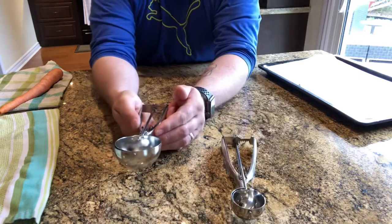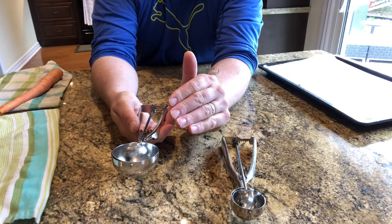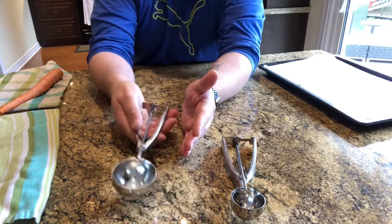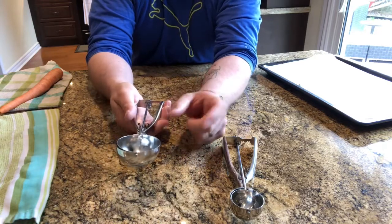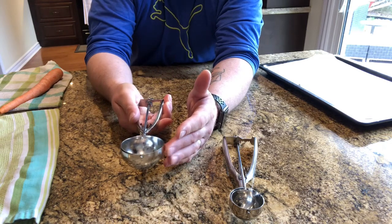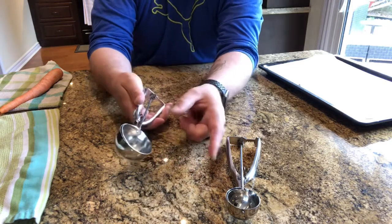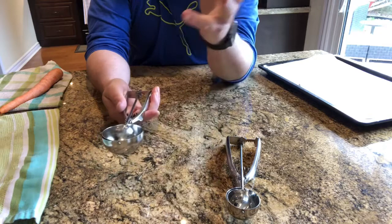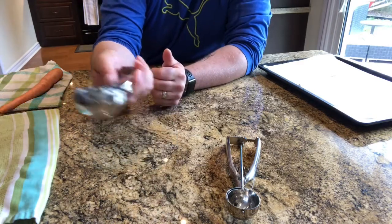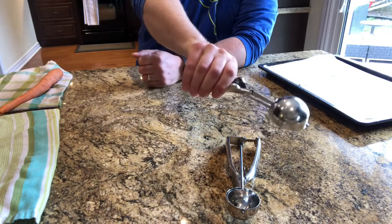The other thing that I do when the students are portioning this into a muffin tin or a cupcake tin is that I always have them do a 1, 2, 3 tap. Usually they can do that on the counter, just 1, 2, 3, or on the side of the cupcake tin. One of the reasons we do that is a technical one. It actually releases some of the air that's in there. It's a culinary tactic. Some of the bubbles come to the top so that when you put the batter into a cake mold or cupcake mold, it doesn't explode as much all over the top. I have them practice that tactic. So squeeze, scoop up, tap, tap, tap, and then they'll go over to their tray or their cupcake tin and then release, okay?